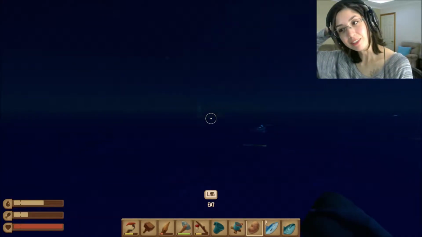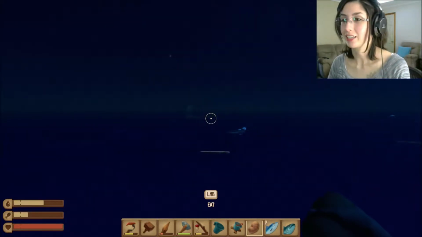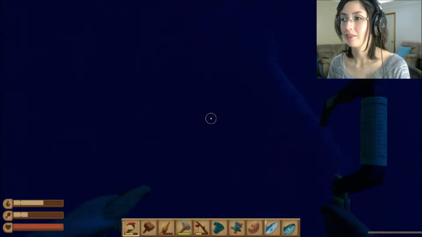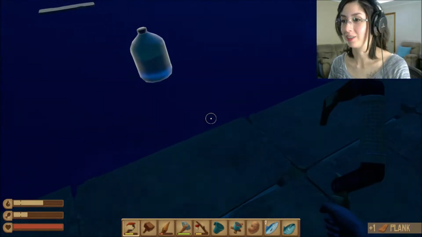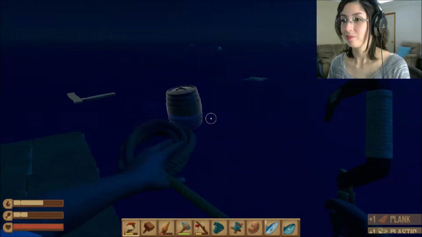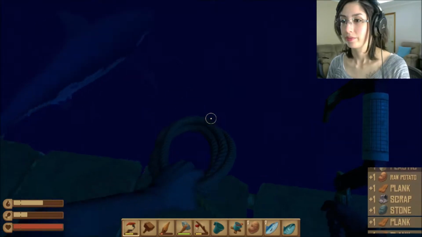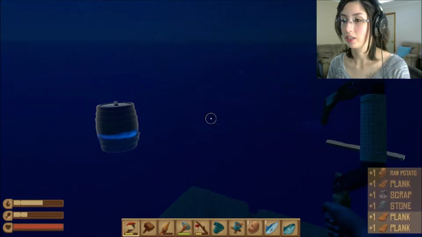Okay, so now and then you find, they're not islands, I guess they're floating rafts or abandoned rafts. And they do have extra items on there if you can get to it. But I can't at this stage. I should probably make a paddle. And a sail, actually. Sails are good too.